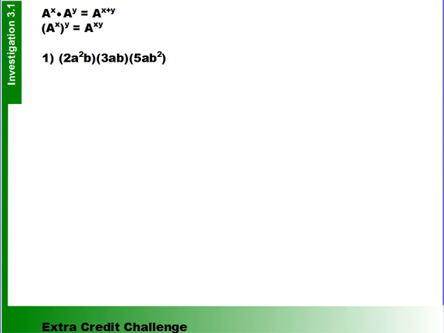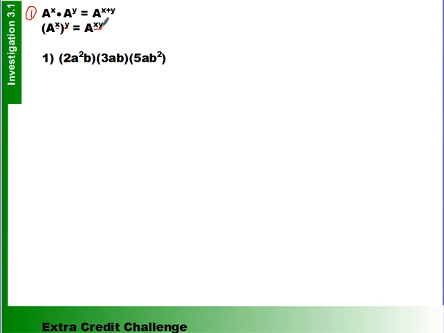So we talked about this rule right here where we have two bases that are being multiplied together, and in this case we add the exponents. The next rule of exponents that we need to discuss is, well, what happens if you're taking a base with an exponent to a second exponent? And the rule will tell us that you will multiply the exponents together. But let's take a look at this in application.